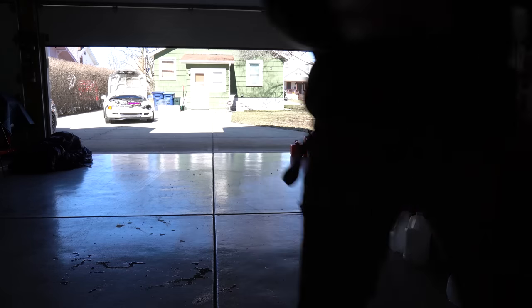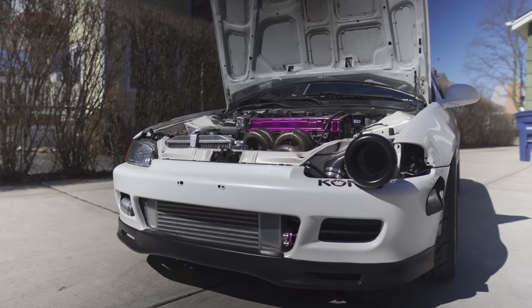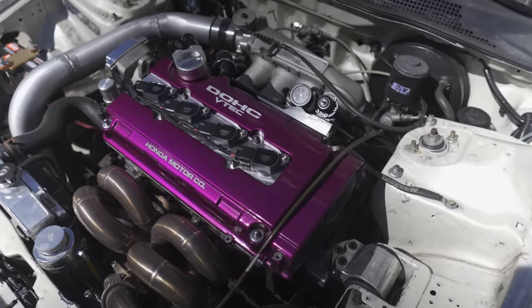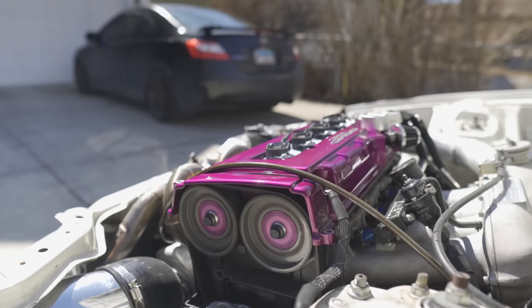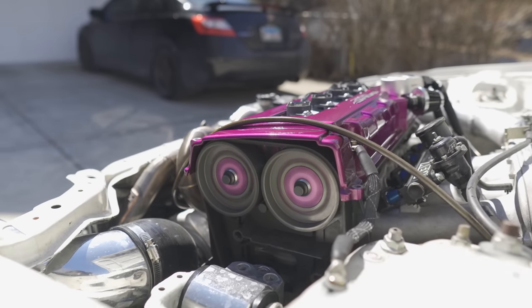That's a lot of oil, dude. I got a lot of oil leaks. All right, we're taking it out for a little drive. I don't know exactly what I'm going to do here — I don't know if I'll try any pulls. I do have the intake on so I could suck something in, which would really suck. I'm going to probably just take it easy, maybe hit boost a little bit and then come back. I'll throw the filter back on so I can take it out without being scared of sucking something into the turbo, and we'll try a little bit harder pull maybe.